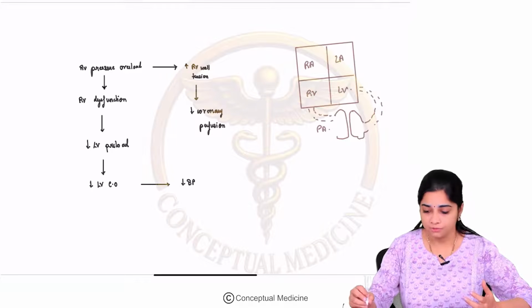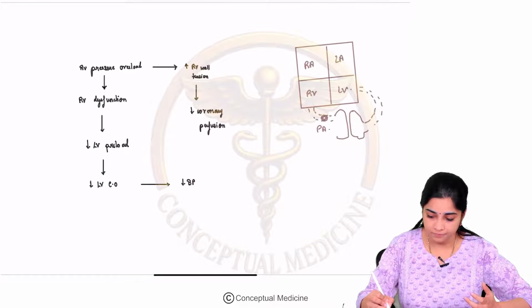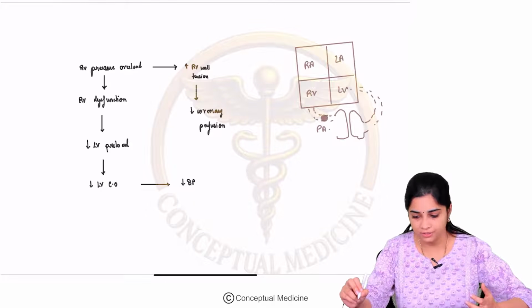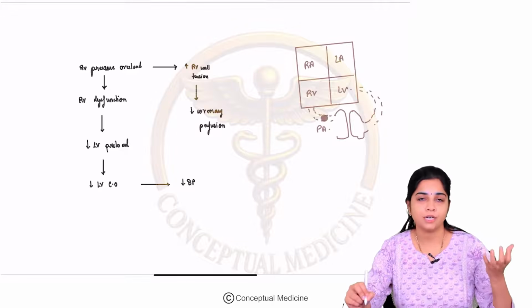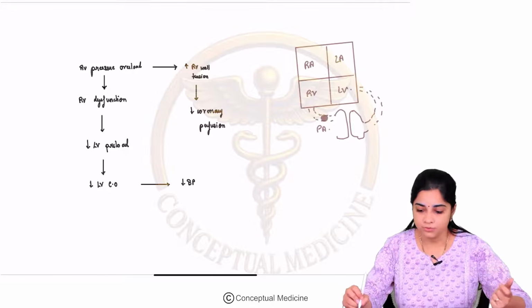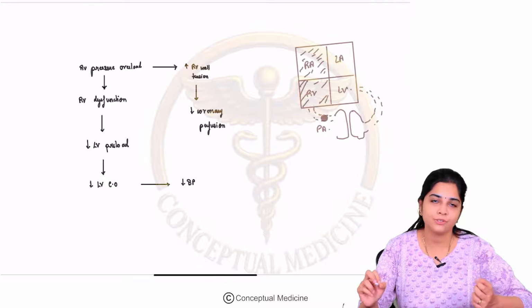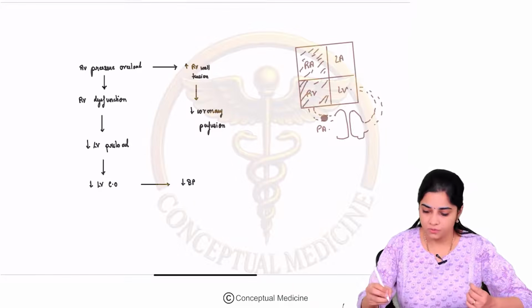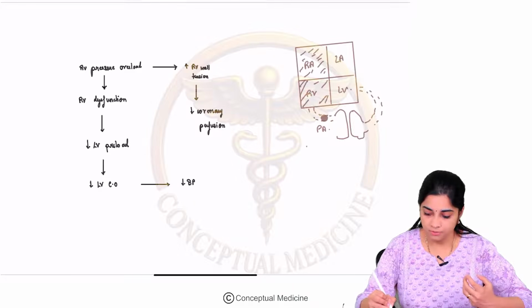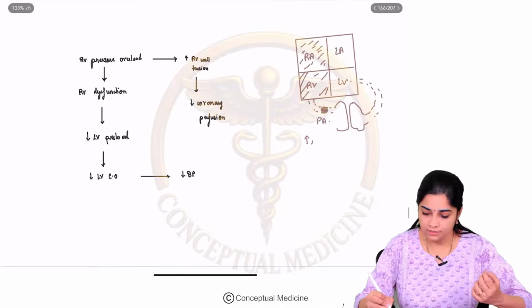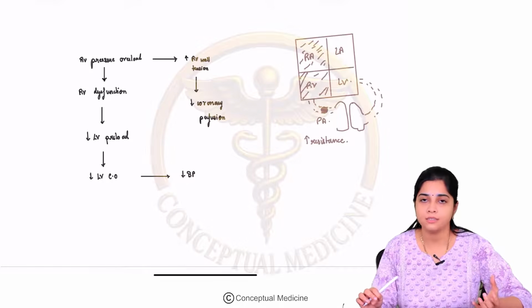So whenever you have a thromboembolism or a block in your pulmonary vasculature, predominantly the pulmonary arteries, which side of the heart is going to get affected most? It is obviously your RV and your RA. So the first chamber which will be affected is going to be your right ventricle. Whenever there is a pulmonary thromboembolism, what happens to the resistance within the pulmonary artery? The resistance is going to increase.